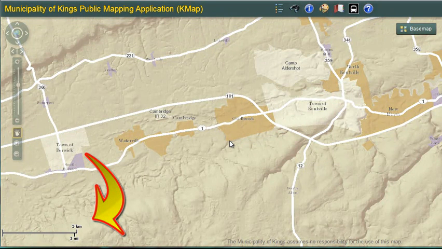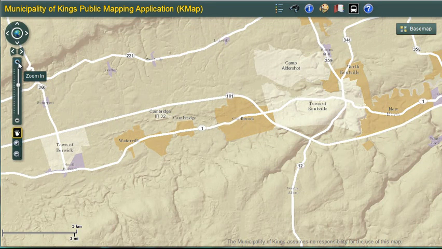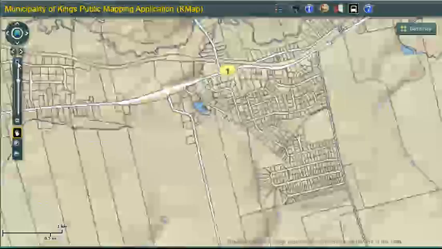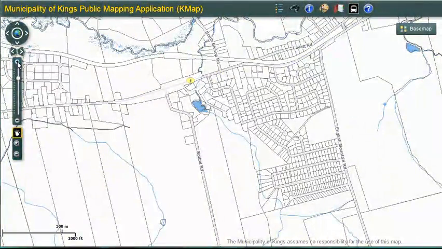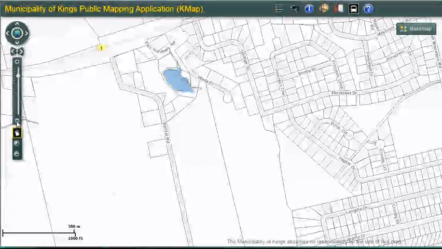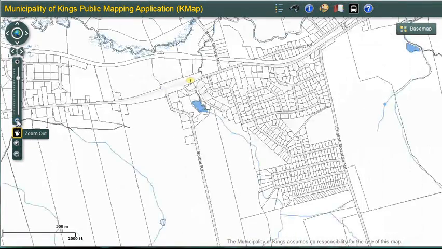In the lower left corner is a scale bar that indicates distance. This will update as you change the scale of the map. So let's begin by looking at how you can zoom in, zoom out, and move around the map. There is a slider bar that has a plus sign and a minus sign. The minus sign indicates zoom out. The plus indicates zoom in. And as I continue to zoom in, more detailed information appears. I will now click on the minus sign to zoom out.